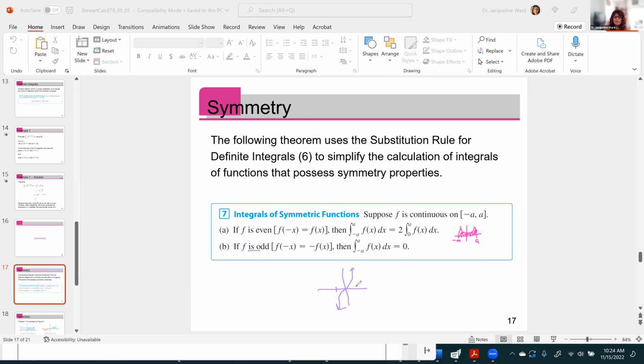So again, if you're integrating over a symmetric interval, negative a to a, this area is negative, this area is positive, they cancel each other out and you get zero. Okay, this idea, I'm telling you, if you go on and take Fourier analysis and all these other cool things, it comes up all the time. And it's just really handy for your arithmetic and calculations.